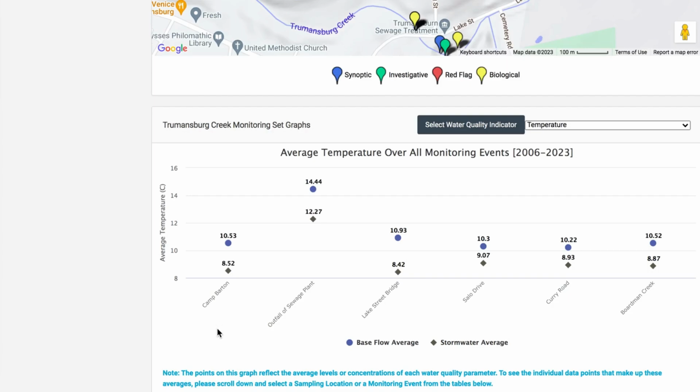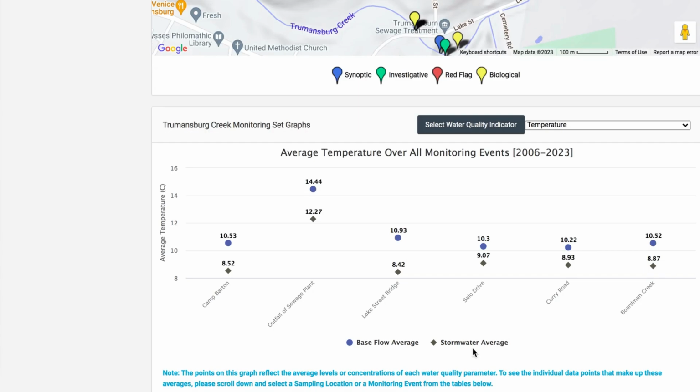This is because CSI separates out values we have from what we call base flow, which is when water is flowing normally, versus storm water, which is when the water is flowing faster because of a storm. So when our volunteers go out and there hasn't been a recent storm, and the water in the stream or lake looks relatively clear, not too deep, pretty typical, those are indications that this is a base flow event. If instead there is a recent storm and the water level looks elevated or it's flowing quickly, often it'll be brown and murky, those are indicators that that should be categorized as a stormwater event.